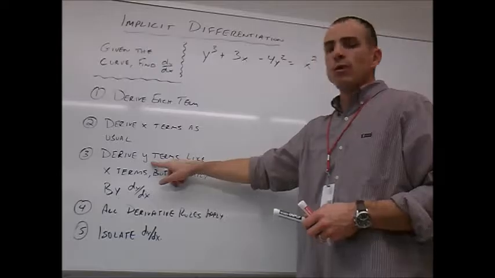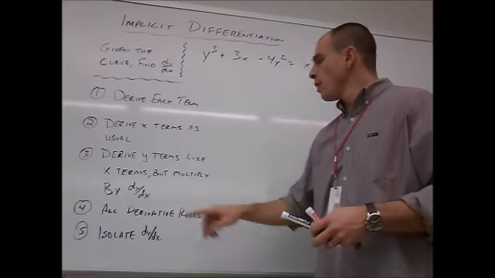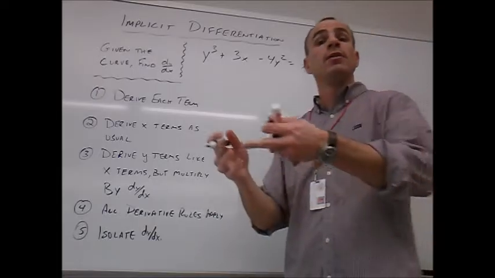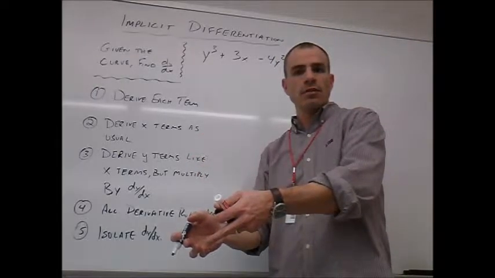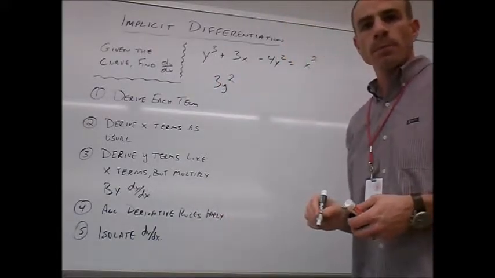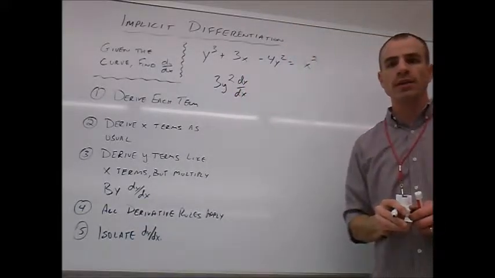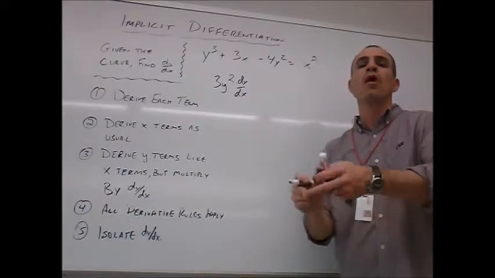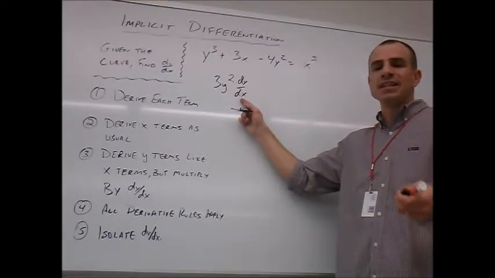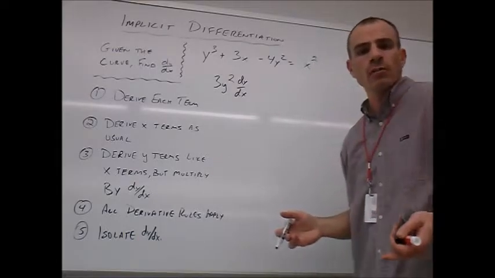Y cubed, all right, we know we've done a couple of these now. Derive y terms like x terms, but because we're doing the chain rule, we're going to multiply by dy dx. Okay, so derivative of y cubed, just like derivative of x cubed. X cubed derives to 3x squared, so y cubed will derive to 3y squared. Okay, but then we need dy dx at the end. Very important that we have that dy dx there, because we are deriving a y term with respect to x. This is the symbol of the derivative of y with respect to x. It needs to be there. It also helps because that's what we're trying to find. So if we don't put that into our answer, then how can we find it?